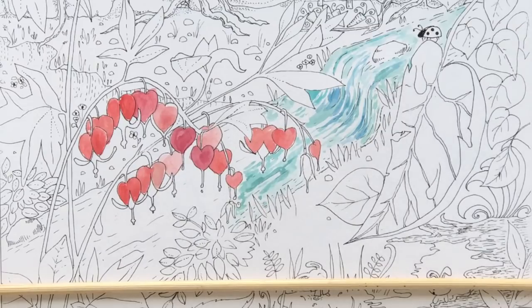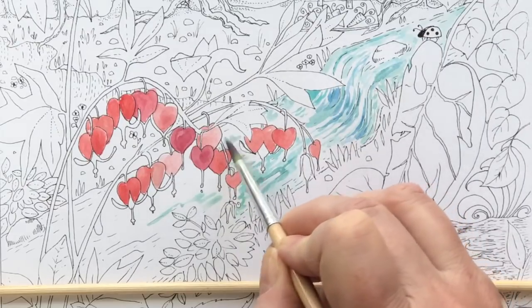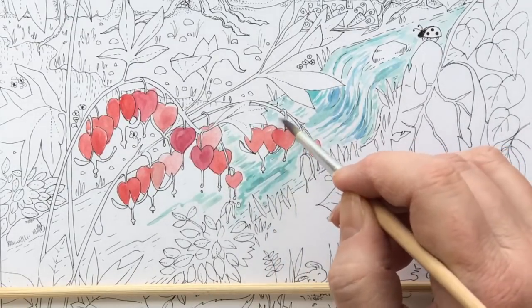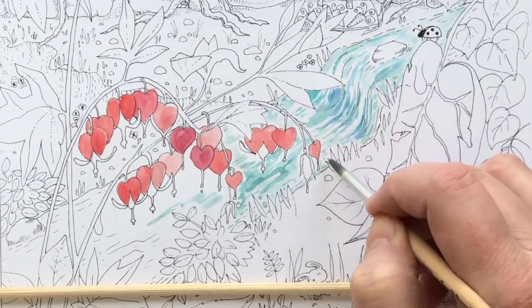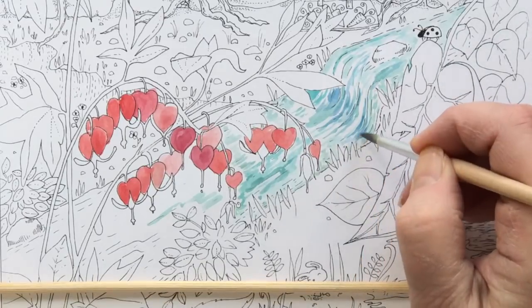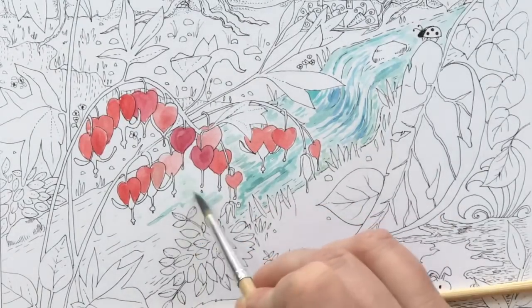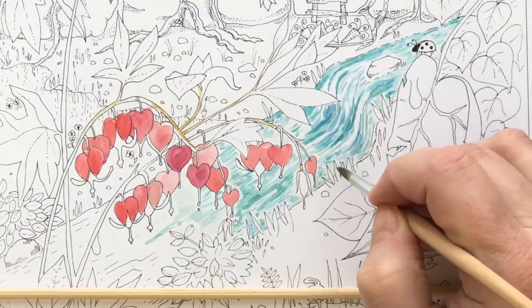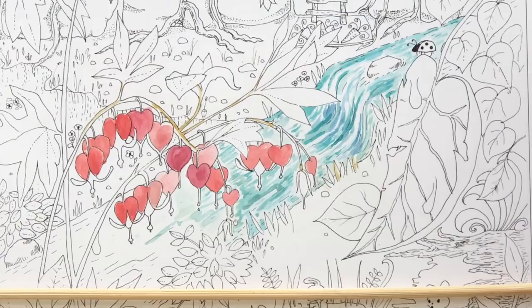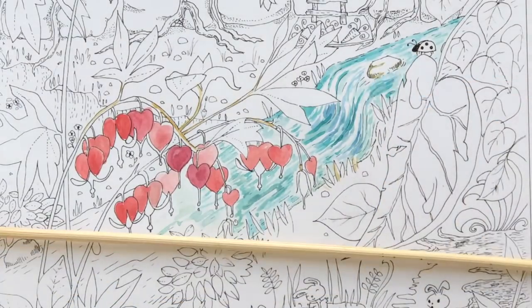So there are two turquoise colors, one a kind of, like I said, Caribbean blue, one like a teal blue, one is a cobalt blue, and then there's two greens. One kind of a spring green and one a forest green. For the water, most of the time I just kept to the two turquoise colors. So I started to fill in certain areas here, and I took some of the yellow, and I just started to do the base of the grass and some of the rocks and some of the highlight areas on some of the leaves.